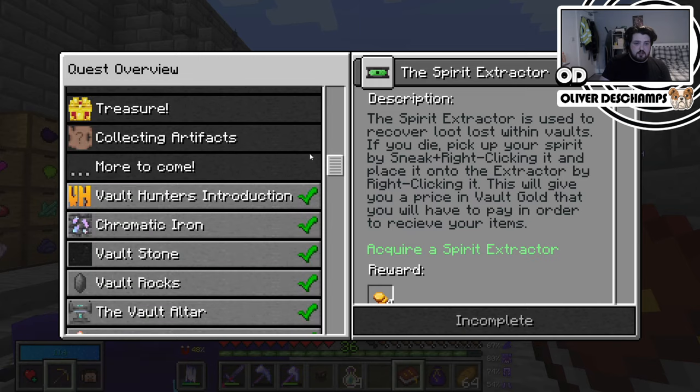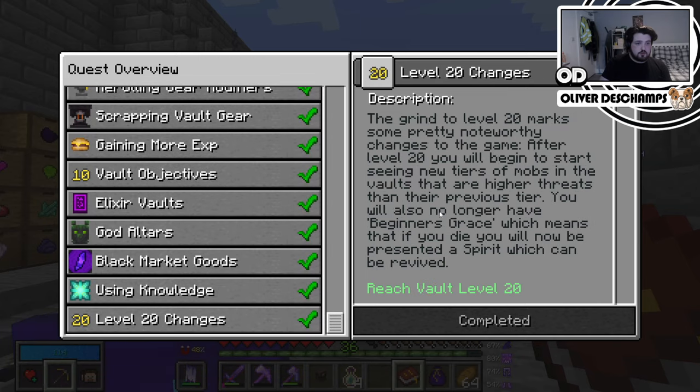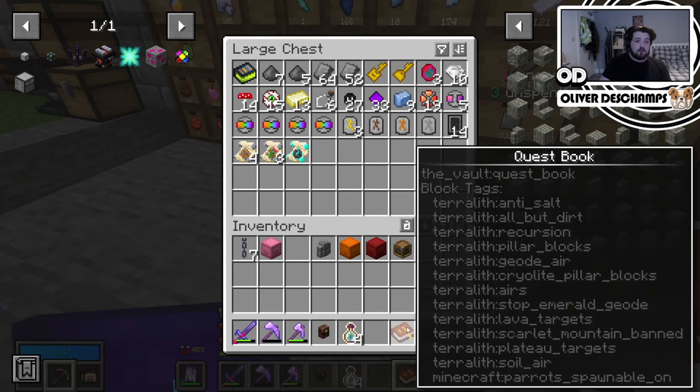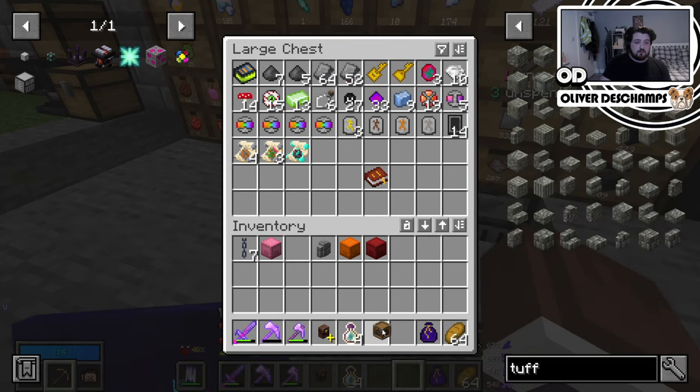But I actually need to read that, probably, because I think it's quite important. The grind to level 20 marks some pretty noteworthy challenges after the game. Level 20, you'll begin to start seeing new tiers of mobs in the vaults, higher threats to you than previous tiers. You will also no longer have beginner's grace, which means if you die, you will be presented a spirit which can be revived. Yes, we need to remember now, no baby protection, all danger.